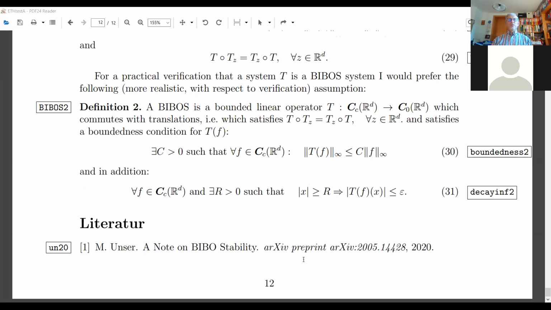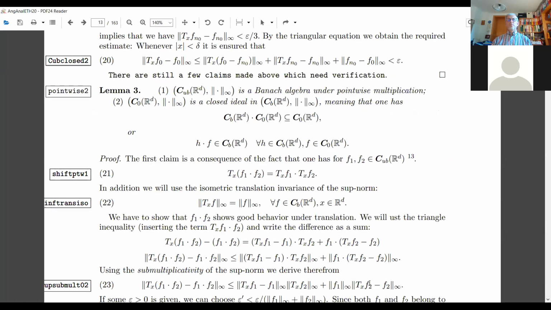I will now switch back to the script and hope that this second definition is not part of the script at the moment, but later on I will insert it. So the script, please confirm in the chat that you see now the script with the lemma 3 more or less, if somebody can. Okay, thank you very much.